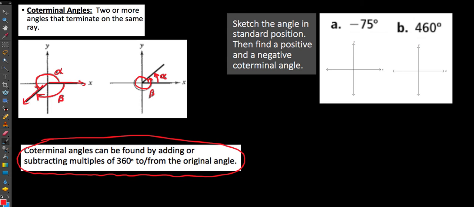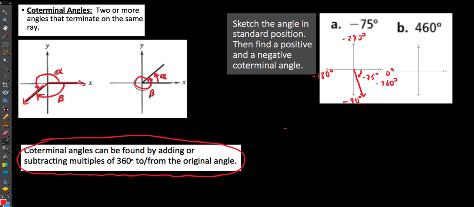Looking at our first angle here, which is a negative angle, this would mean we rotate in a clockwise fashion. Knowing that our quadrantal angles here are negative 90, negative 180, negative 270, and I suppose this would be 0 or negative 360 here, we'd have to rotate in a clockwise fashion about 75 degrees, which would put us, if we want to do a little bit of calculation here, about 15 degrees shy of negative 90. And here's how we would illustrate this right here, negative 75 degrees.